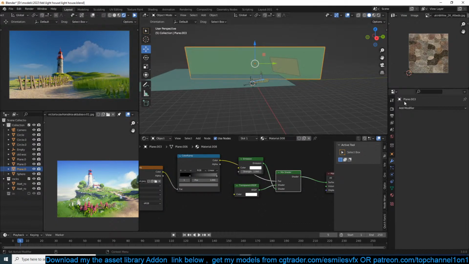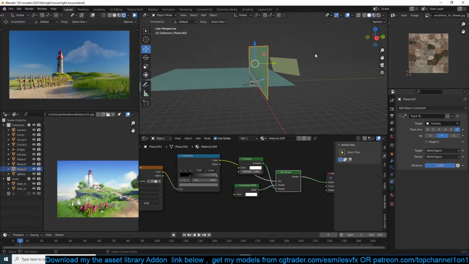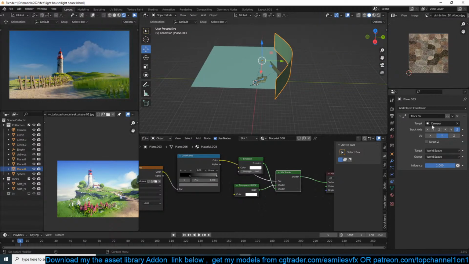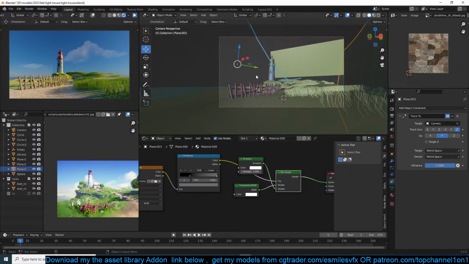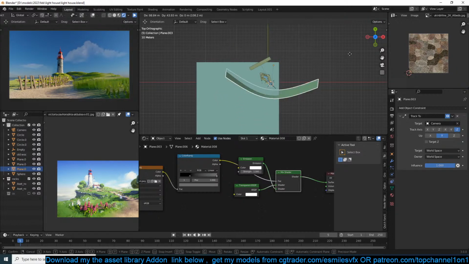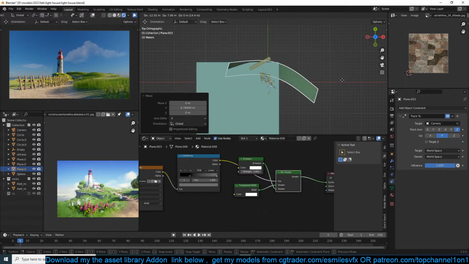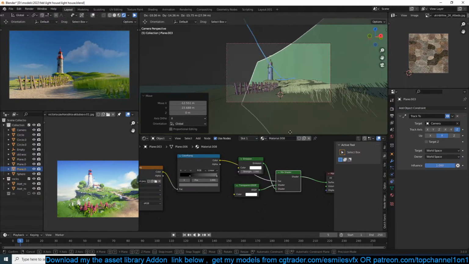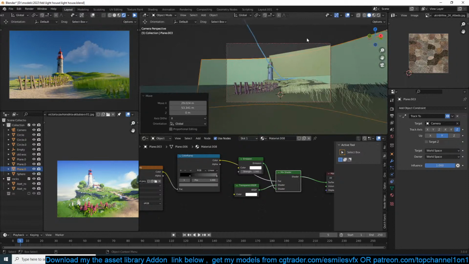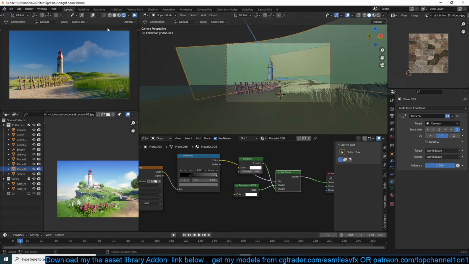Let me just turn off the constraint first and just have this curved. Yeah, some clouds like that.